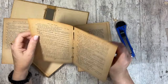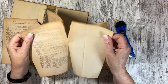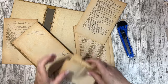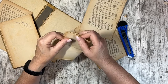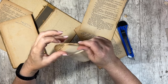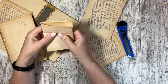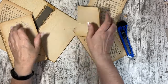The beginning bits of each signature are usually glued, so it's hard then to get a page where you've got a plain bit that's drawn. So my thoughts were that I would just fold that one in half like so. So we've got a shorter page in the journal, which I also like. So that'll be a nice little page ready to journal, or it could just be popped in a pocket or in an envelope, and you've got this nice vintage paper to draw on.